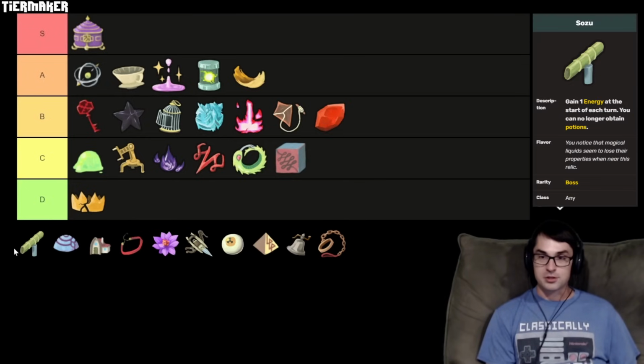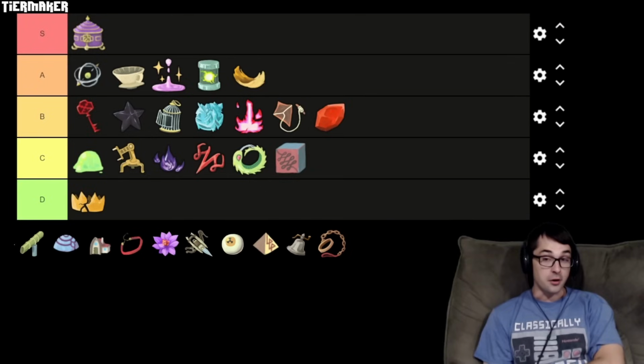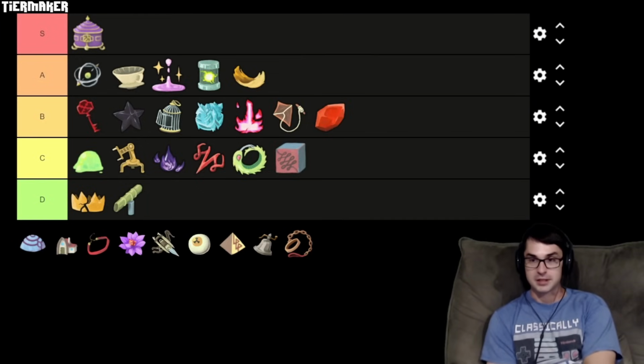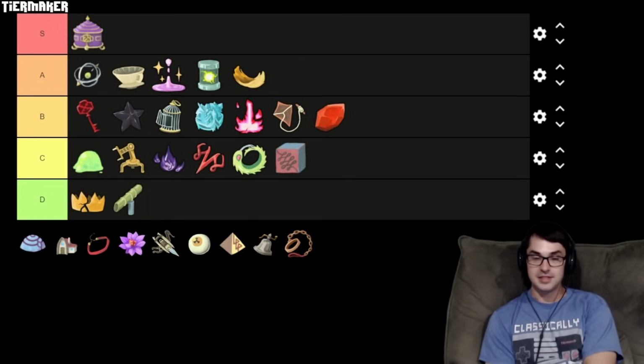How about Sozu? Sozu's the opposite, right? No potions, but you gain energy every single turn. As a starting relic, I think Sozu is D tier. Not having any potions for the entire run is a really crippling downside that is really hard to get around.